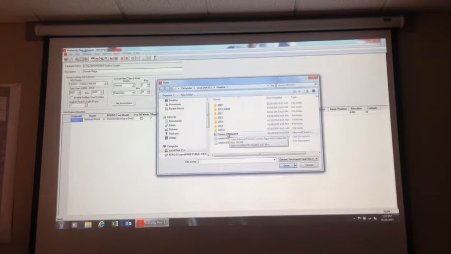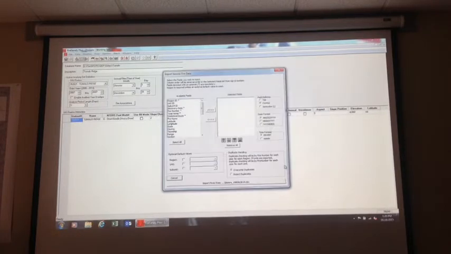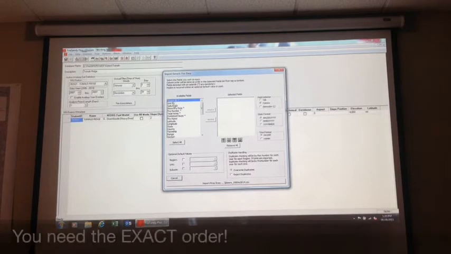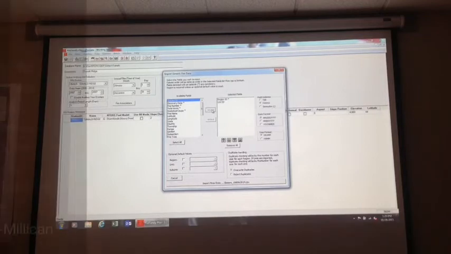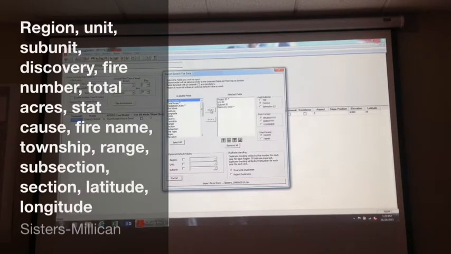We go to the fires, that file that we want to bring in. Say open, and then we bring in the fields we want to bring in, and you need to bring in the ones with asterisks, but of course we're also going to want to bring in unit ID because we're basing ours on units. And we want to bring them in this order. And we definitely want fire name.